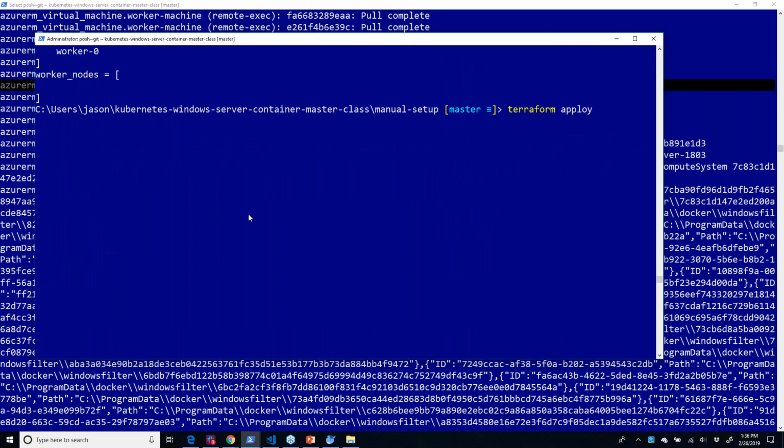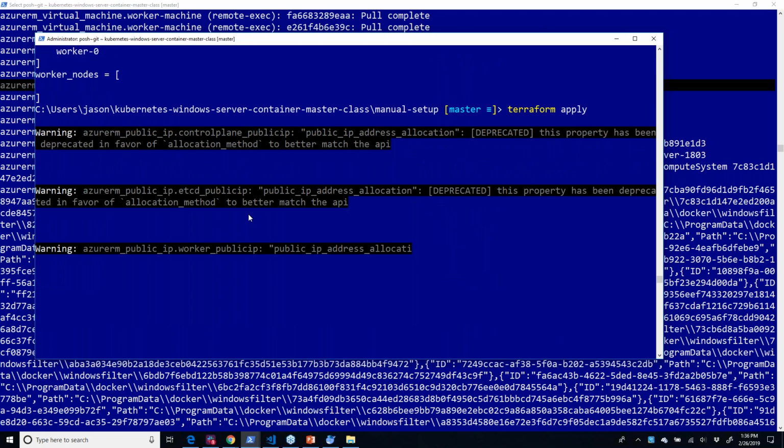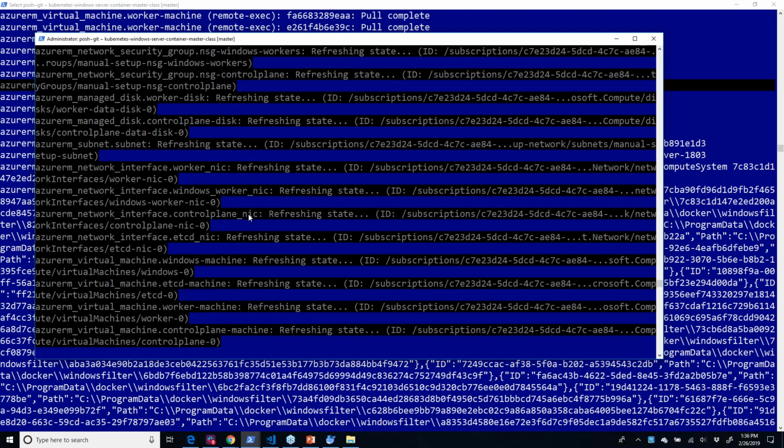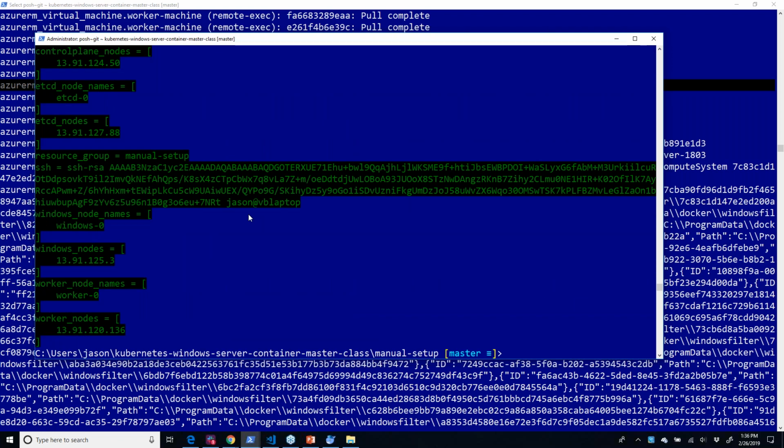So there's an issue with the Azure provider for Terraform where it doesn't always spit out your public IP addresses. It might be because I'm using the deprecated method of saying it's public. It might also just be the same issue I ran into a year ago when I started doing these scripts. Essentially I had to run terraform output twice to get it to spit out anything of value. And there it goes.